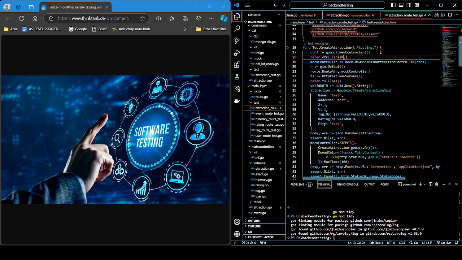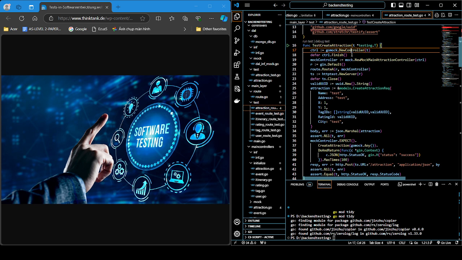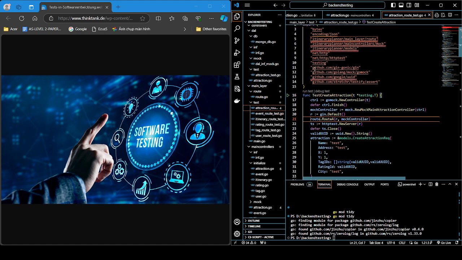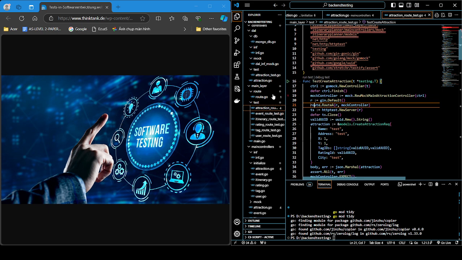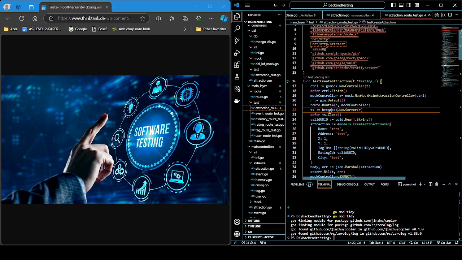So in this one we create a new controller. If you go to the main controller, you create a new Gin default, and you use the routes we defined inside the application. Then you run the mock app. We're going to create a new HTTP test, which is a package for creating separate HTTP calls.